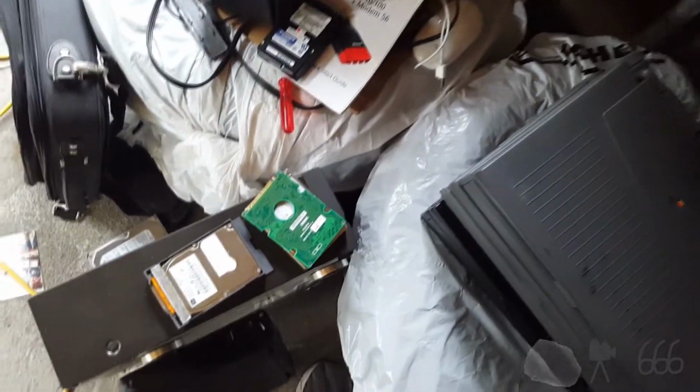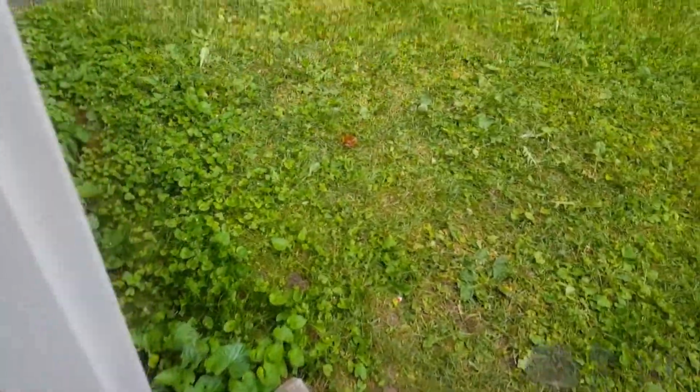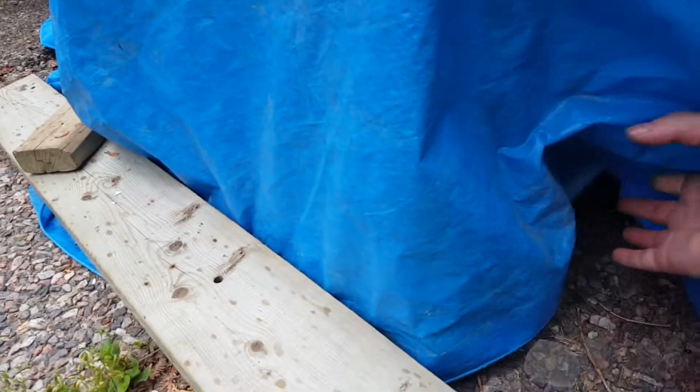But before we talk about this, I want to stop and talk about something else. And it is just what a wasteful society we can really be. Let me show you something. There'll be a video about it. And I don't know, it's kind of raining out here right now, but underneath this tarp. Please ignore the kids over there.